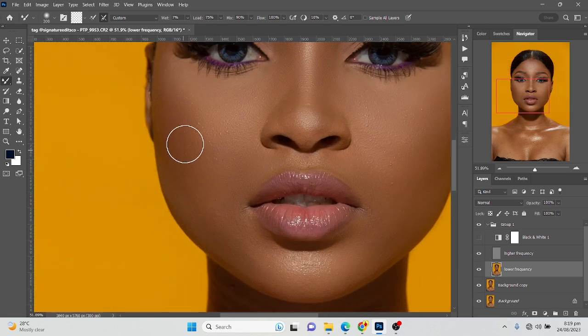I get back to the jaw, the chin here, because I feel I should mix just a little bit more, just a little more. I mix. I come to the jaw here. I mix.